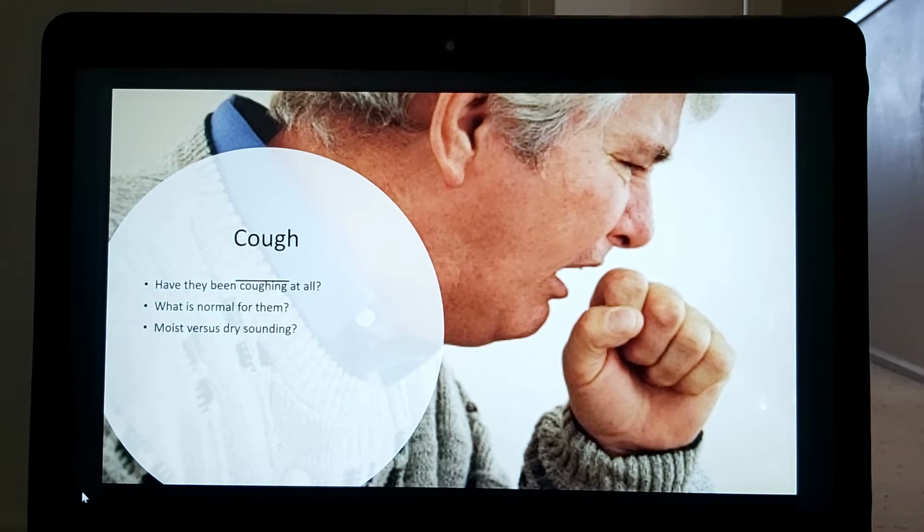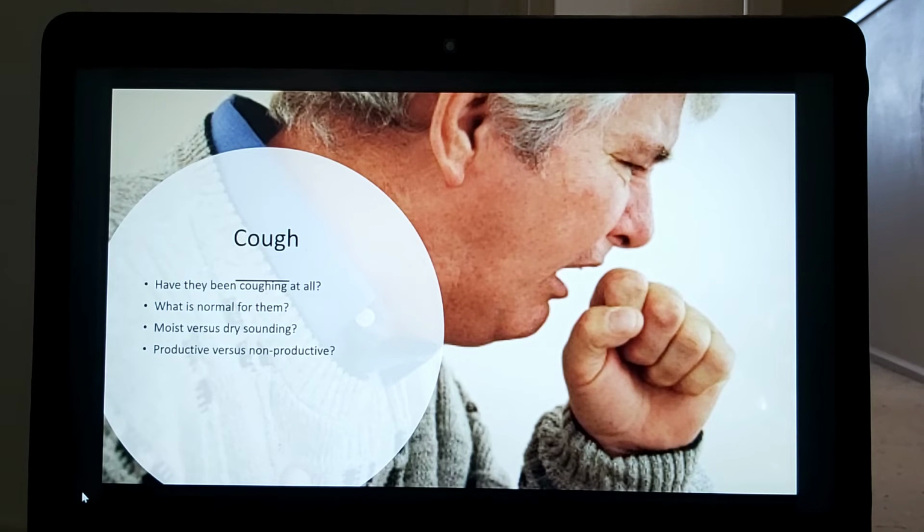Then the examiners already know that you understand that this condition is chronic, and in a chronic condition the symptoms may be there throughout, but what you are looking at in this client is the exacerbation of symptoms or the increased symptoms. And then, looking at cough, you look for moist versus dry sounding cough. Is it gurgly or is it dry? I don't know how well this would be acted out, but you could just ask, am I hearing a moist cough or am I hearing a dry cough? And usually the examiner will give you the prompt.